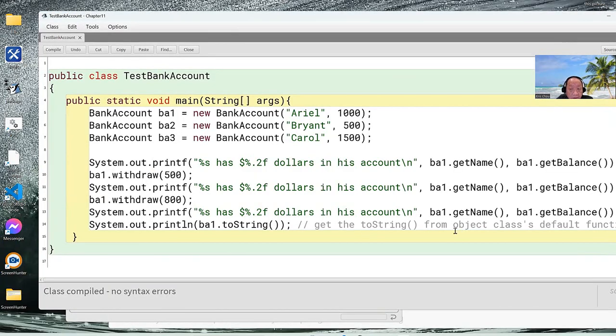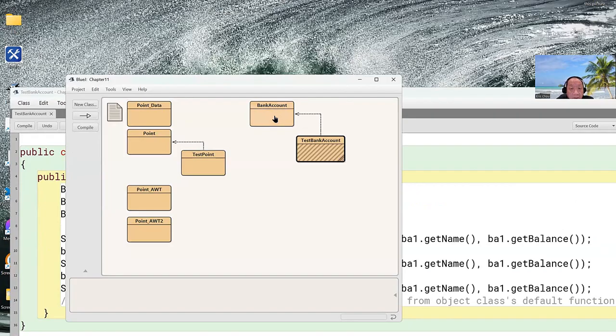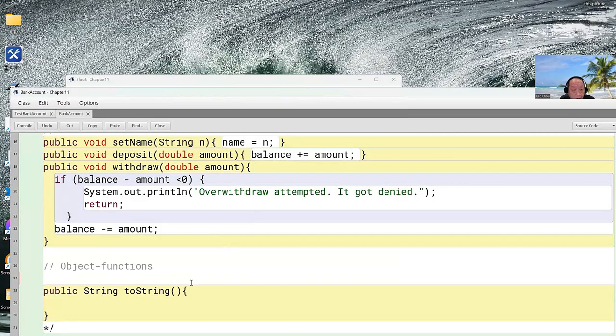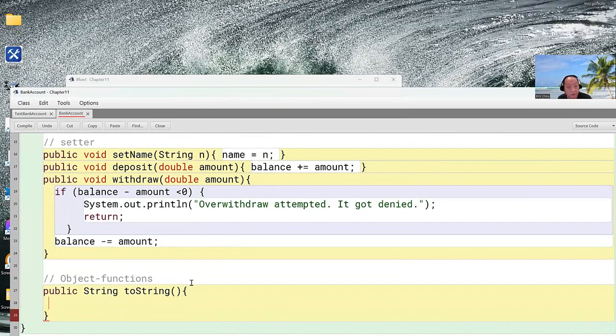So that's not what we want. Now we want to have the contents, so that's why we turn on this toString function. You can define your own toString function. If you don't define it, you will get the class at some hash code.